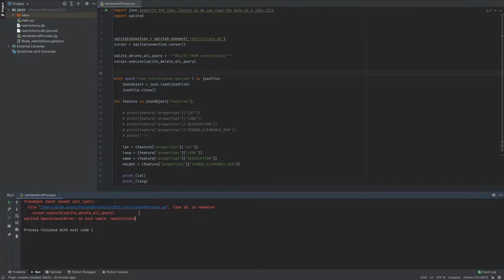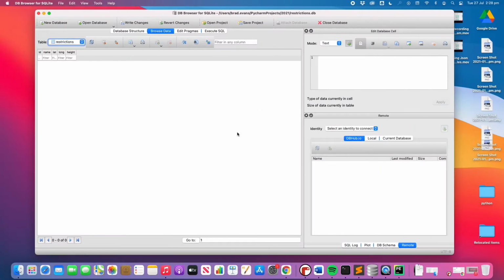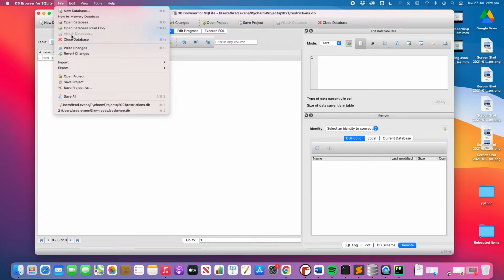No such table restrictions. Have I spelt it correctly is the first question. Restrictions. Did I spell it correctly on the other side? Restrictions, file, save project.